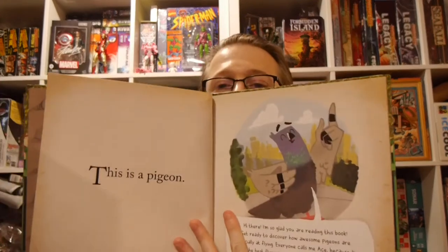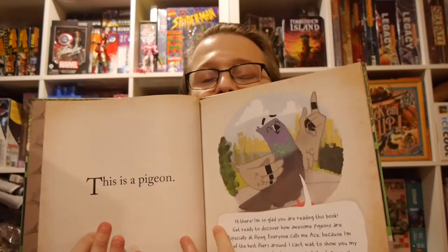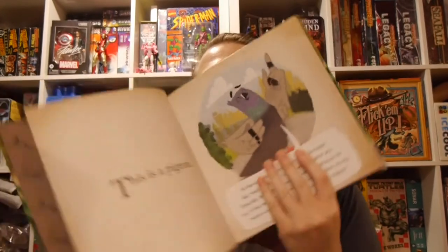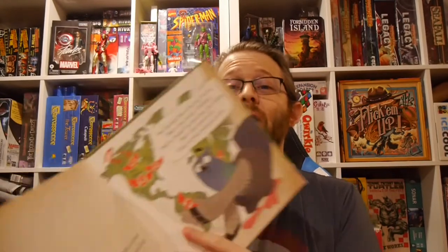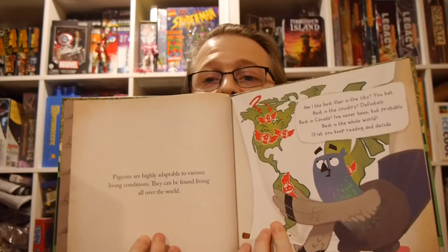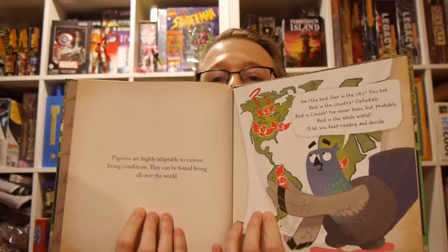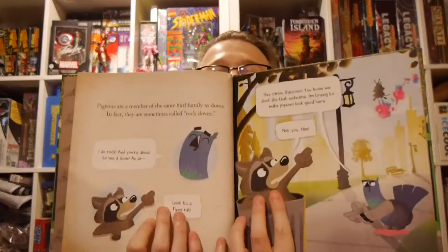Speaking of art, let's show that off. Just starting off at the beginning — this is a step up from what you'll find with typical kids' books. As I said, this is kind of a hybrid graphic novel picture book. We've got some text on the side to kind of set up the scenes, and then there is dialogue. So we get both, which I actually think is good. Kids can understand reading people talking, and that adds something on top of just reading the text on the page. So they can see dialogue back and forth — we can get a nice example of that.